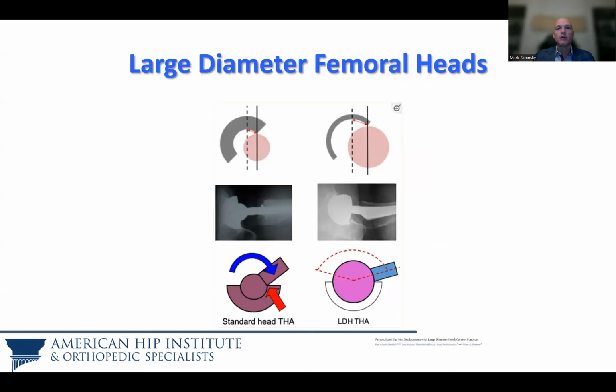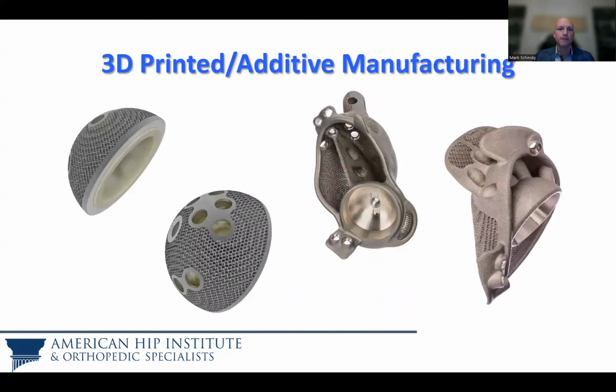We can help to minimize that with our use of large diameter femoral heads. This has been a relatively recent change. Increasing the size of the femoral head can allow us to increase the hip range of motion, decrease impingement, and it can also increase what's described as the jump distance, which can help decrease dislocation and improve stability around the hip joint. This has only been possible more recently with improved implants allowing us to have thinner metal shells and improved wear mechanics of our plastics to decrease the thickness that is required, which then allows us to have larger femoral heads.